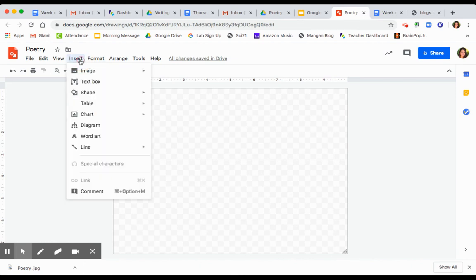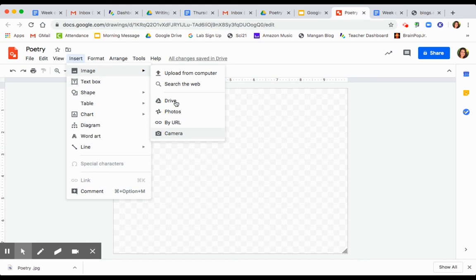So if you go to Insert Image, you have a few choices. One is that you can upload from your computer. So if you have downloaded anything and it's on your downloads or on your desktop, that's where you're going to grab it from. You can also search the web, and I'm going to talk to you about that in a minute. But if you've saved anything on Drive, that is where you'll get that. And you can also use your Chromebook or your iPad and take a picture directly to go right into Google Drawings right from this camera button.